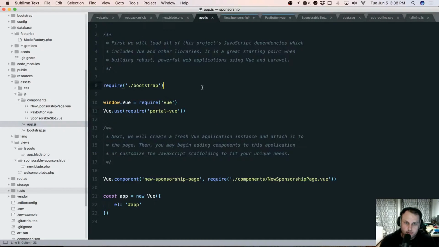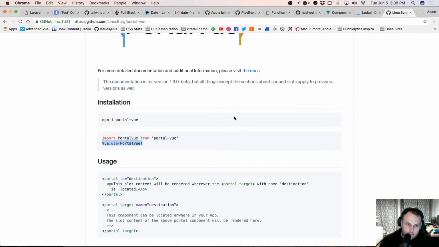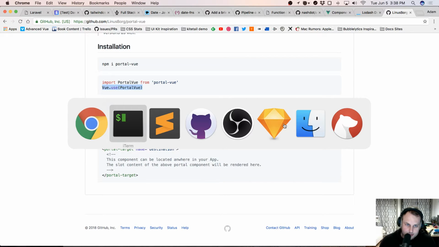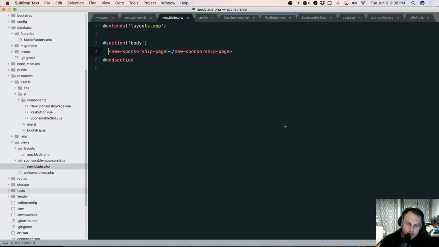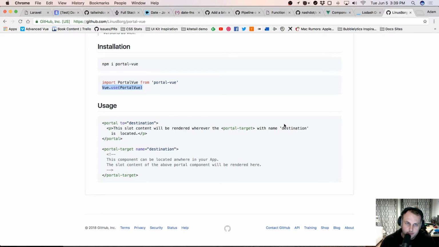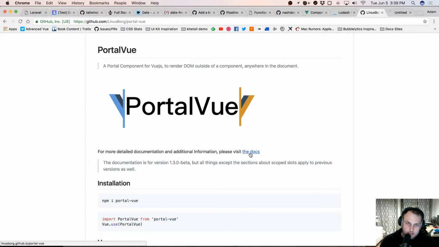Okay, so yeah, if we do that, then I should be able to go back to the, for now, let's just put a portal target here. And we'll call this modals, and we'll say multiple, just to be safe. Let me pull up the docs.